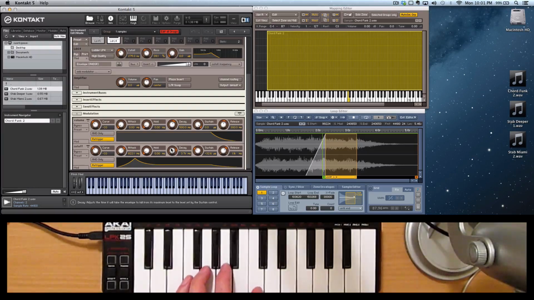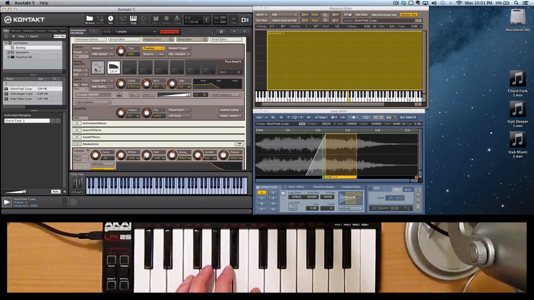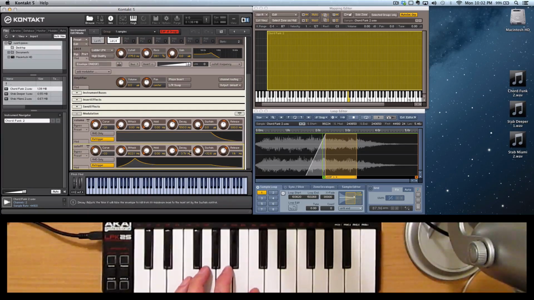Okay, so we've basically added a little bit of brightness through the lo-fi. We've then put the ladder filter on. We've got modulation. The filter cutoff frequency is being modulated by the envelope here. And just to finish off, just to spice it up just a little bit, as it's coming down this decay, I really fancy wobbling the sound a little bit. So adding a little bit of LFO to that filter cutoff.